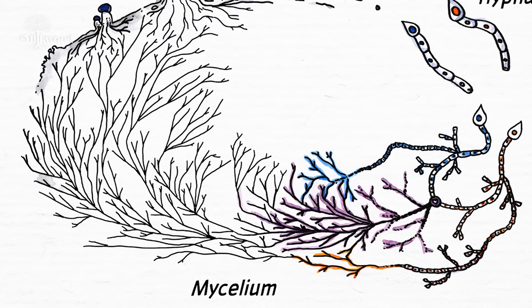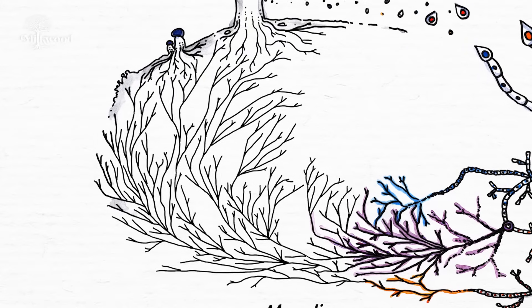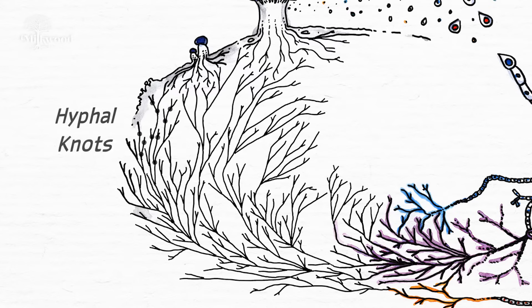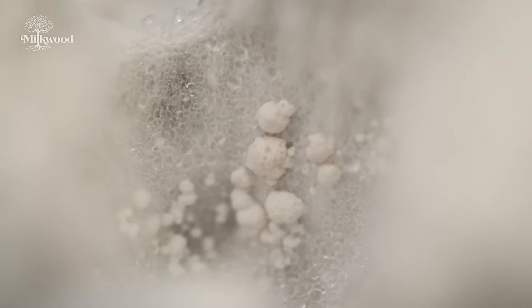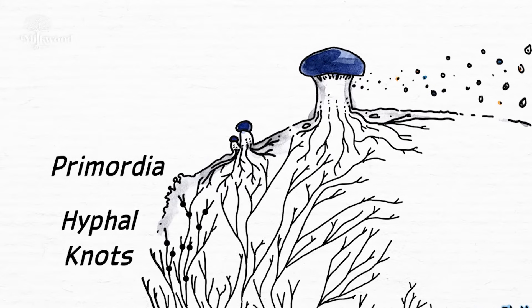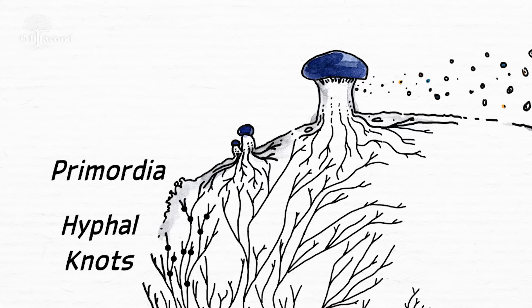So in time, when conditions are just right, the mycelium will produce a number of small lumps called hyphal knots — though you probably won't see this happening. As you observe your mycelium growing, you may notice its smooth surface starts to change in texture. Each hyphal knot will start to form a tiny little ball, creating what we call primordia. In biology, a primordia is when something is in the earliest stages of development — in this case, the very first visible stages of the fruiting bodies, that is your mushrooms, beginning to form. As you continue to observe, you'll see something that looks like tiny clusters of stalactites, or pins, which is why this stage is called pinning.